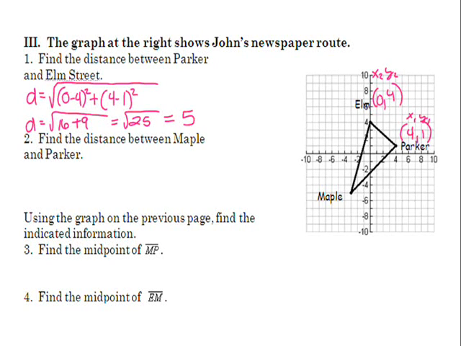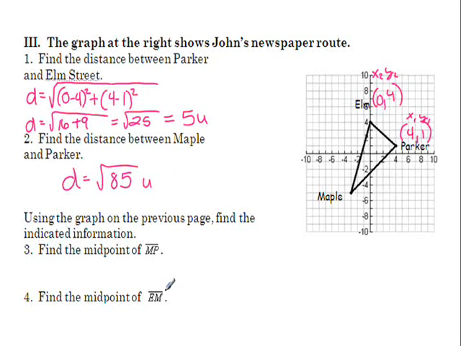You pause this video and you find the distance between Maple and Parker. So you should have gotten that the distance between them is the square root of 85. And we're going to put units after that. I forgot to put units after that. If that could be simplified, you should reduce that radical, but you can't, because I'm fairly sure it's 5 times 17, and neither one of those two can be reduced any further. So we're just going to keep it in simplest radical form, because that's what we do in geometry. Unless you're told otherwise, you keep it in simplest radical form.